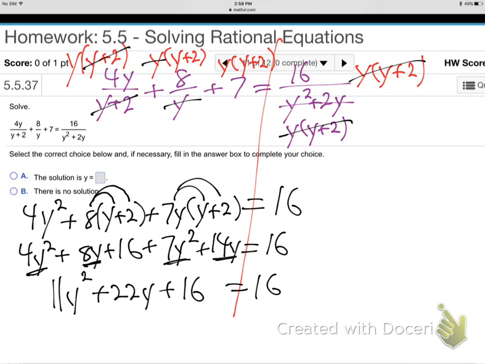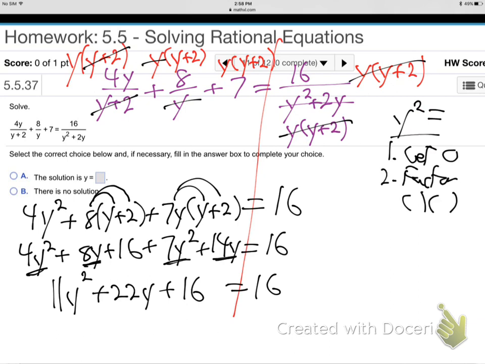So what do we do now? What do we do whenever y squared, the sea monster, there it is, what do we do? Get a 0, right? We good with that? We see y squared, x squared equals whatever. Get a 0, factor. I think if you just remember that get a 0 thing, you'll roll the rest out. So get a 0. So that means make the opposite side a big egg, 0, right? You make the opposite side 0. That's what we always do when x squared rears its ugly head. Good? You got to know that like somebody wakes you up in the middle of the night.